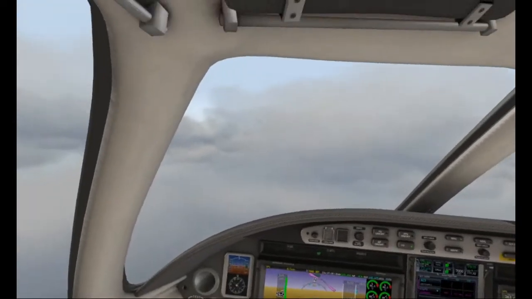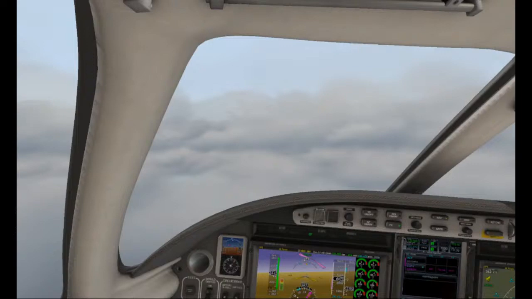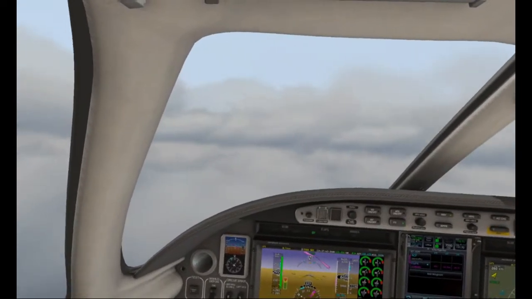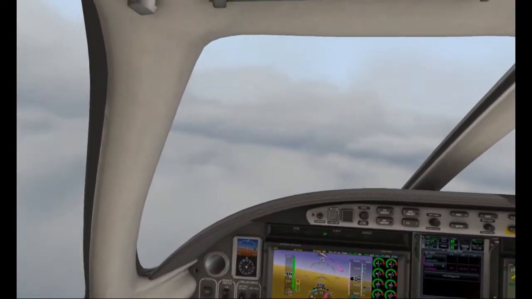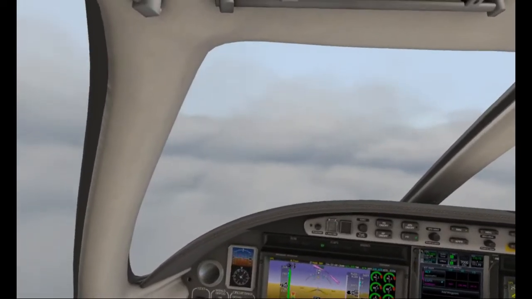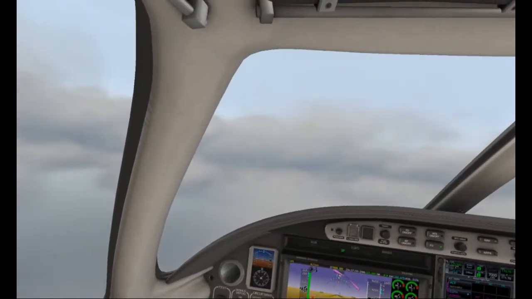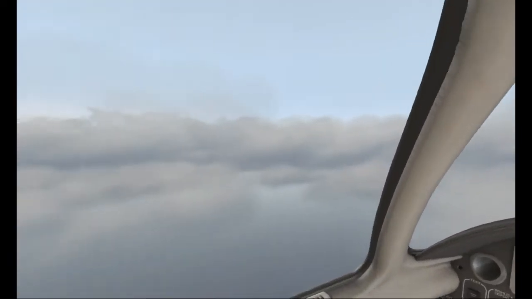But the question is, is it better than those horrible cloud sprites that move like curtains past your aircraft? Would I rather have that, or would I rather have this effect? I think I'd rather have this new effect from Ultra Weather, if I had to pick. It's the lesser of the two evils, to be honest.